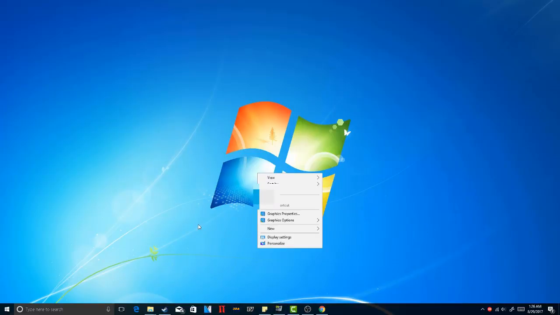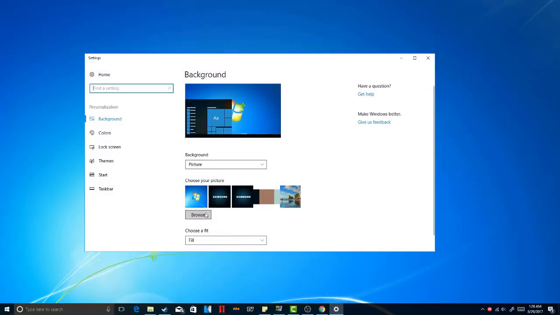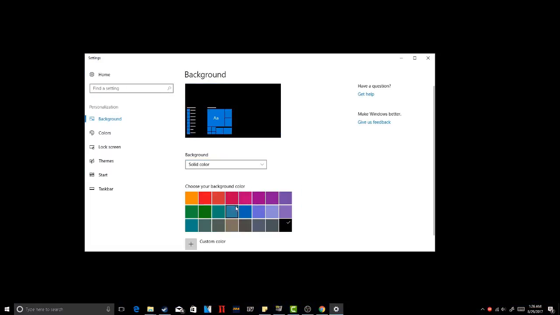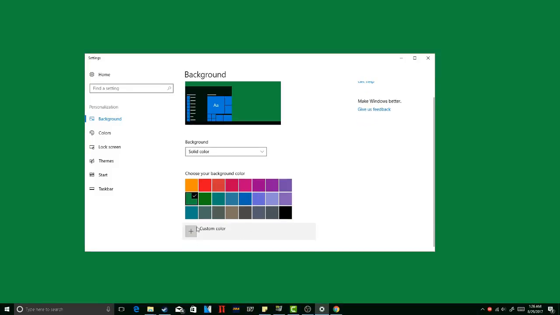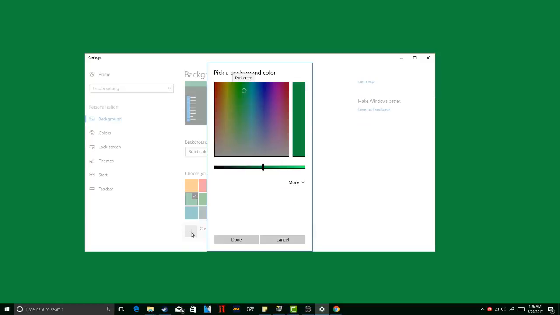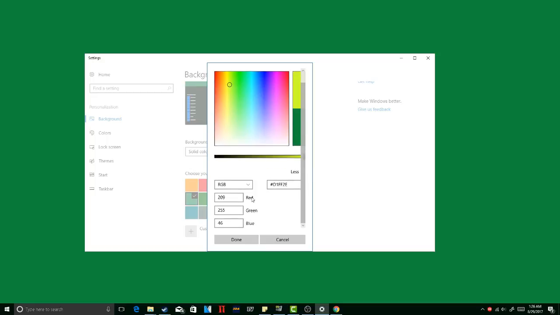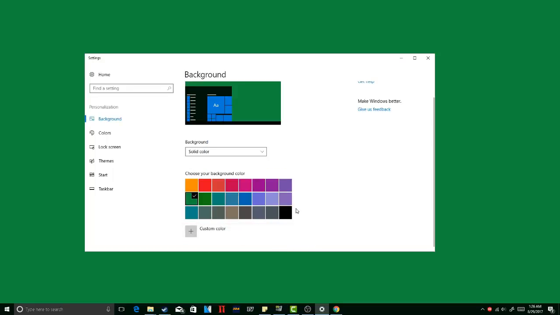You can right click on your desktop, go to personalize, go to solid color, and then select any color of your choosing. I will select black. You could select any color you want, it won't really matter, or you can do a custom color if you feel like it. You can mess with the value, which is the brightness. You can do so much more in here too. So I'm going to go ahead and select a black background.